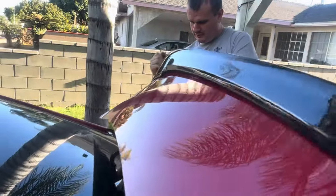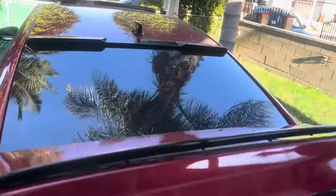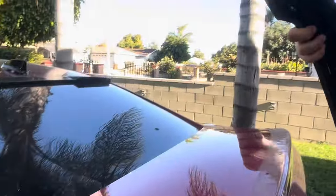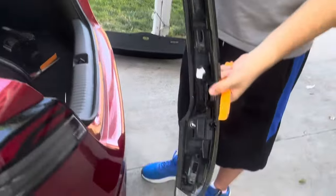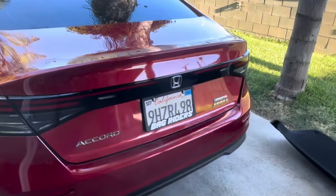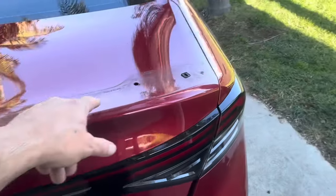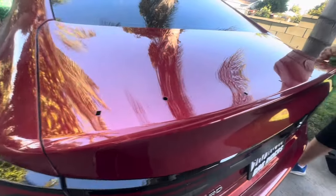That's glue. So what was holding it right there? The corner? Super. Oh, okay. My clip. The nut. Okay. It's off. So we're good to go. We've got all these holes right here that the trunk spoiler has to cover. So what we're gonna do is clean it up really good and then start the next step. Clean the surface and you're ready to install the new one.